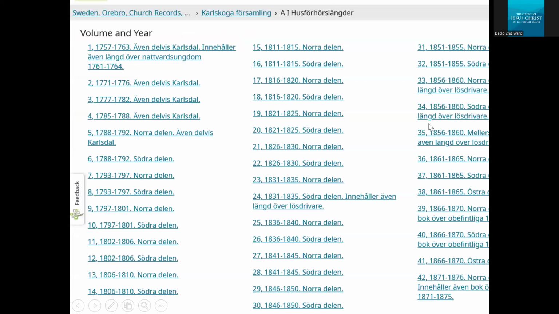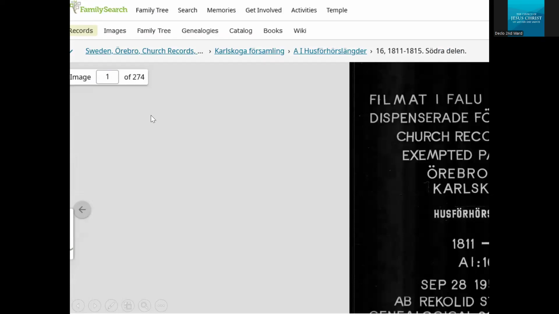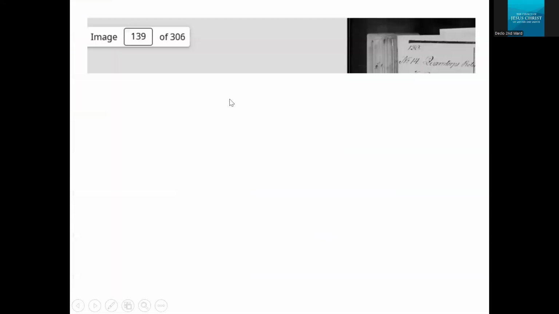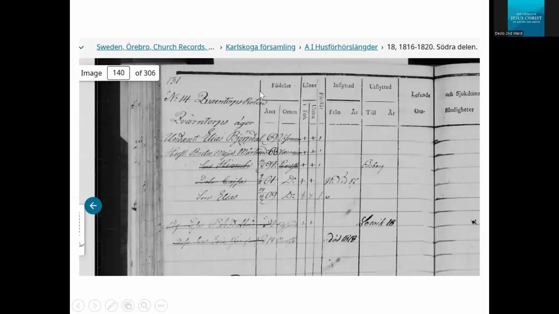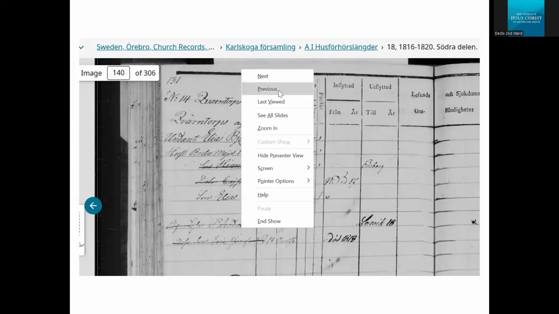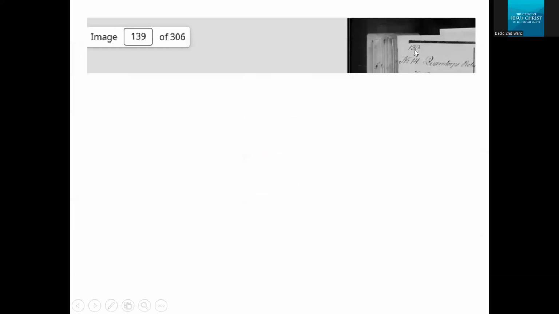So we do 18. We know the image we want. And even though the image isn't going to be exactly the same on FamilySearch, it's generally worth looking at because it's probably close. And when we get there, we find we're on page 130. We've looked at image 139. We're on page 130. We want 131.